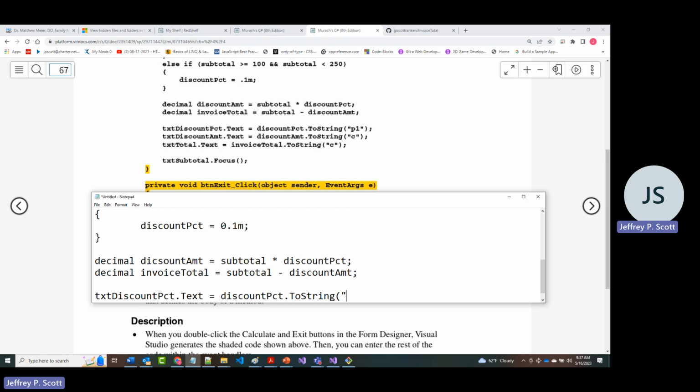They did a percent like I did. Mine had 2 decimal places, which is the default. They used just 1. Totally fine.